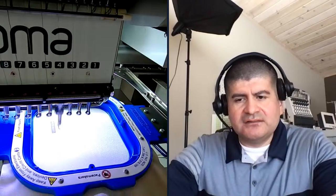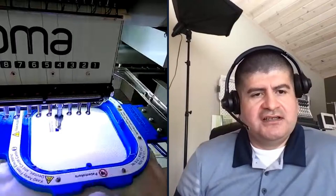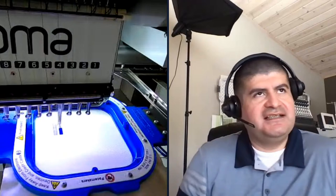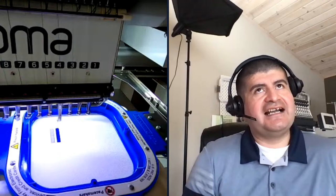What is this? Why can't I just do this screw from beginning? All right. So here, let me just tell you that I have 24 eyes on this file. Okay. And that's so I could run 15 needles. Usually when I do 15 needles, there's probably some that are good, so I don't have to make adjustments to some. So that'll leave me with 15, 9. So that way I do adjustments on maybe 9 needles.